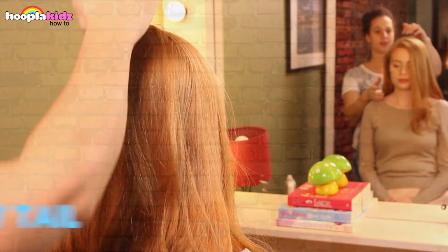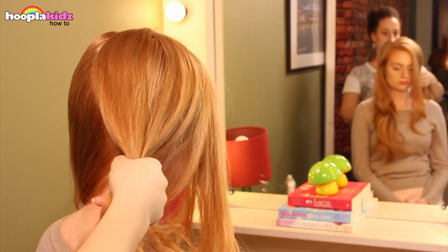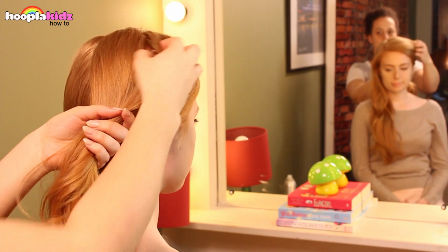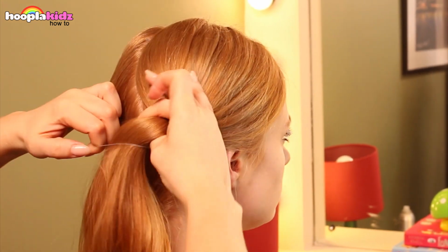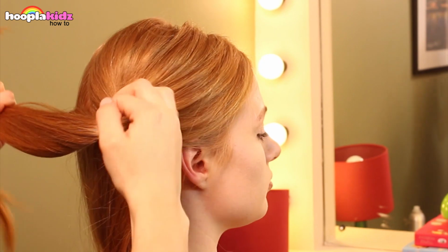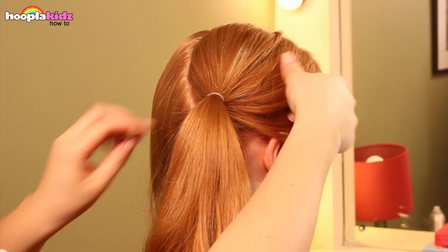Now let's do a classy ponytail. I'm going to take the front section of my hair, like so. I'm securing it with a hair elastic. It's secured just behind the ear.